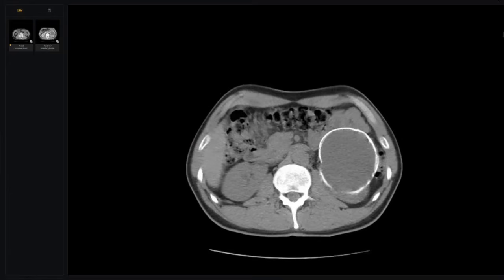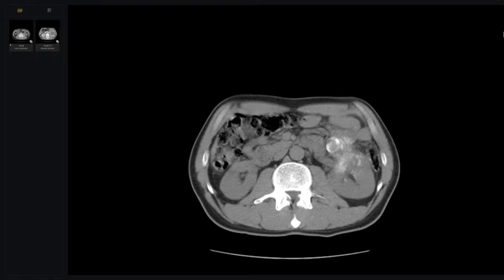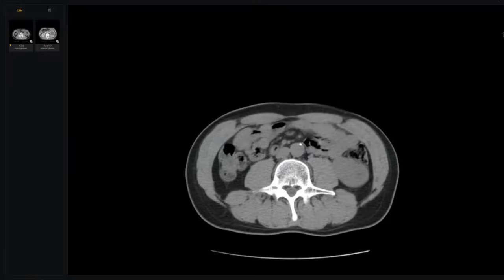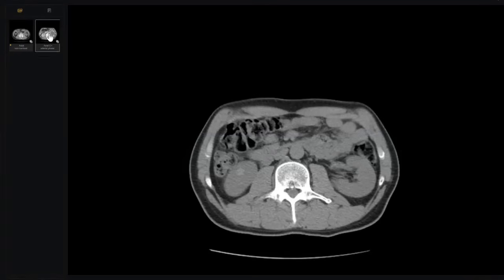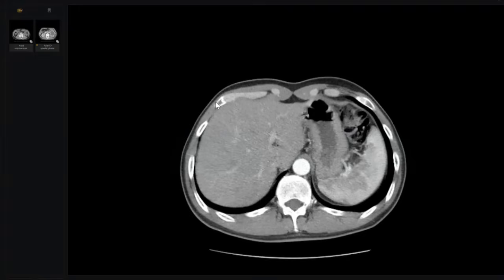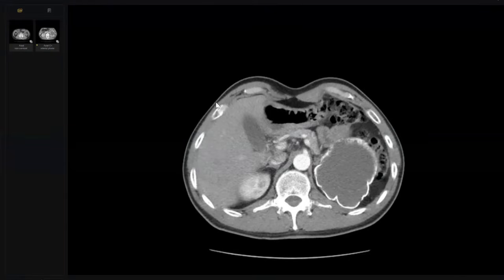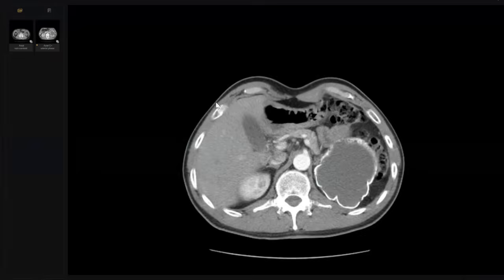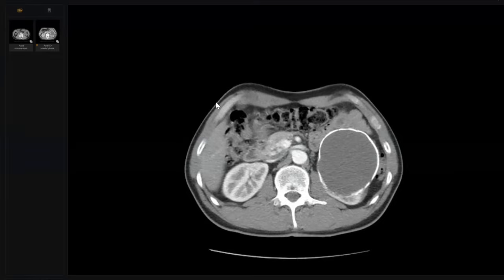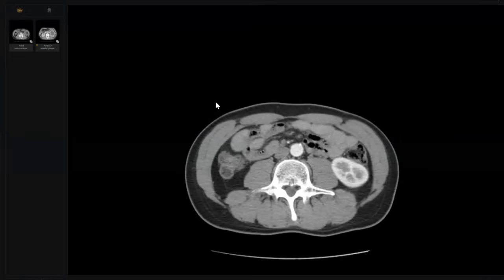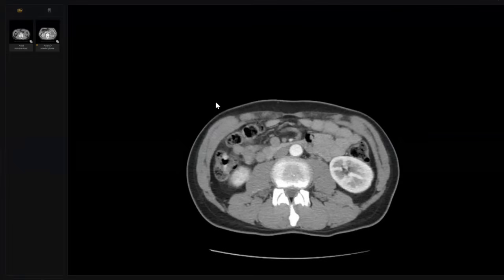Can I see the contrast images if available for this patient? On these post contrast images, I think the cystic lesion has mild post contrast enhancement. And in my routine practice, I would also check the renal veins. I would look at the left renal vein.